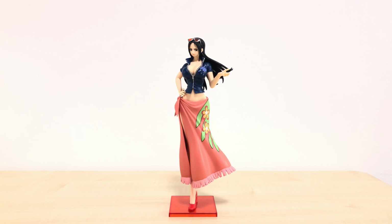Personally, as a massive Robin fan, I don't think I will recommend this figure. But again, if you want a Robin figure in this outfit, a large scale figure of her, and you couldn't afford the POP, then this is, as far as we know right now, the best alternative. Unless sometime down the line they finally give us that Grandista Robin. Hopefully it will come soon.